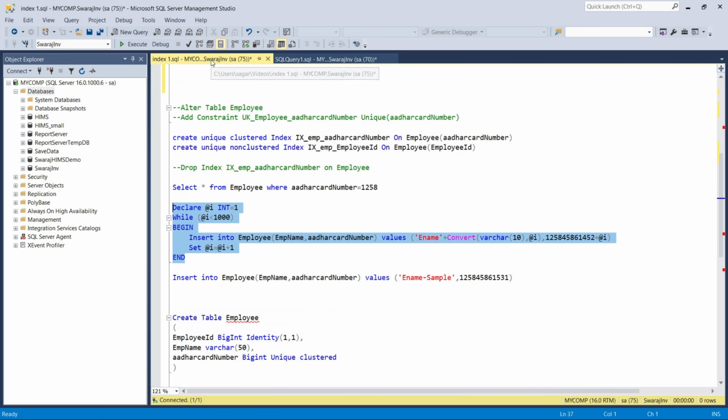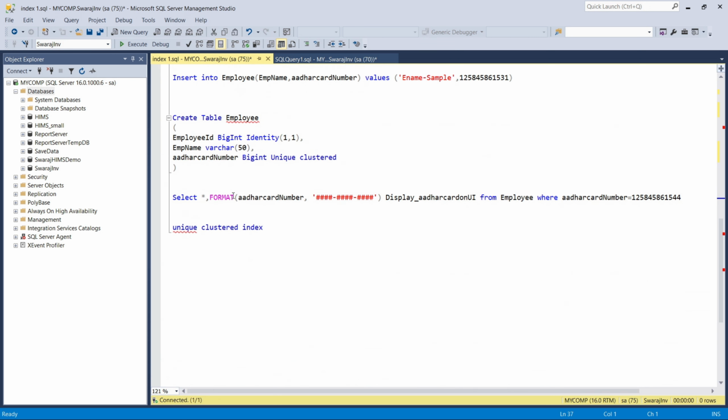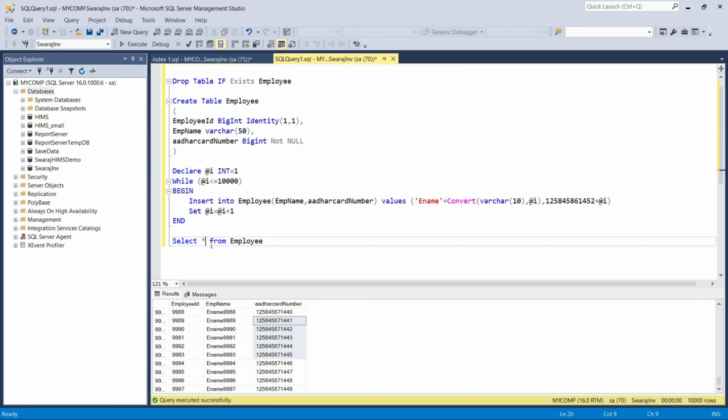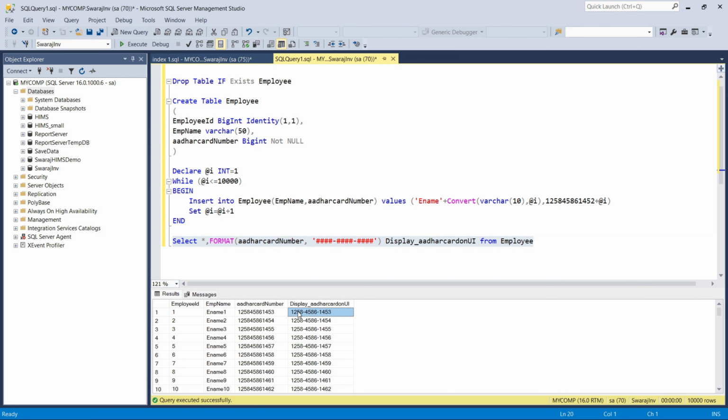There is a format function you can use to show it. Copy it, and that way we can show this number on a UI. We have to make the index on this number.